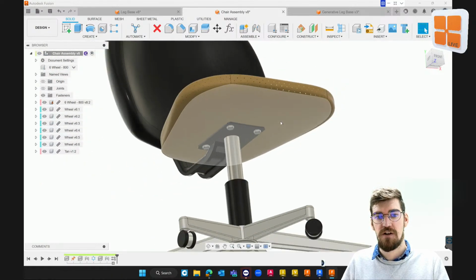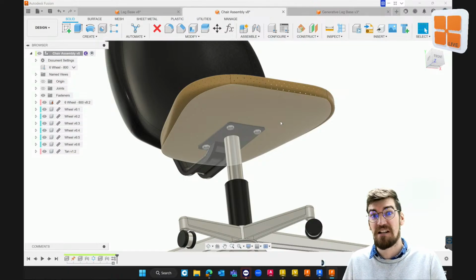So very quickly we've got the ability to populate our files with a lot more information as we go through the design process. The other area that is really important, again, for the future of manufacturing, solidifying our future, is the ability to grab outputs from this. It's all well and good having a really nice looking model over here, which is fully parametric and fully adjustable and configured and so on, but if we don't have a means of manufacturing this, there's very little point to it.